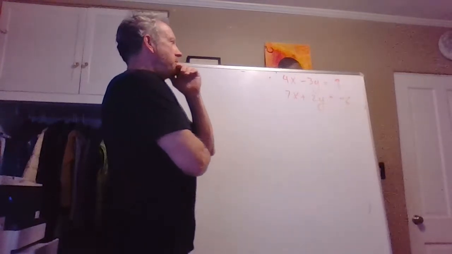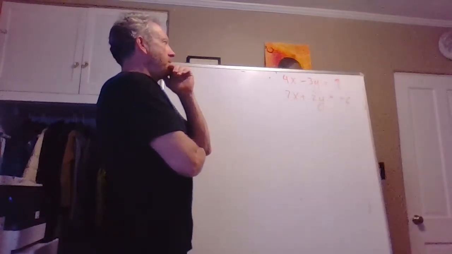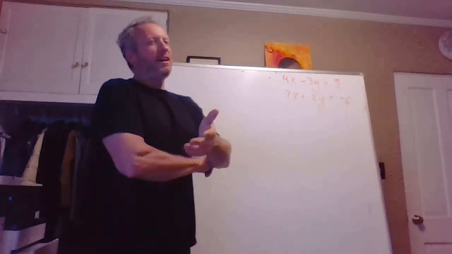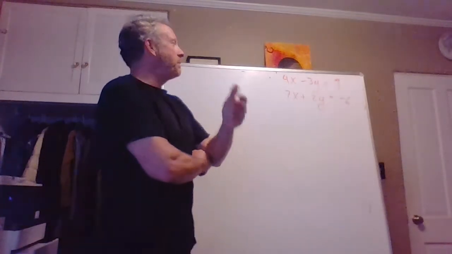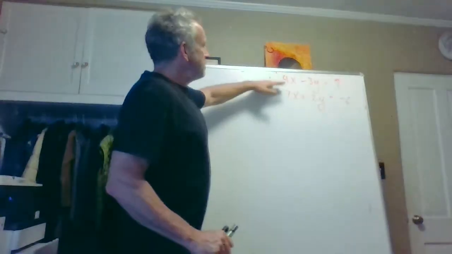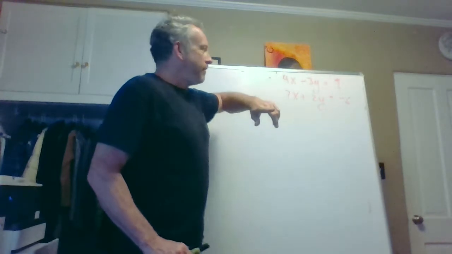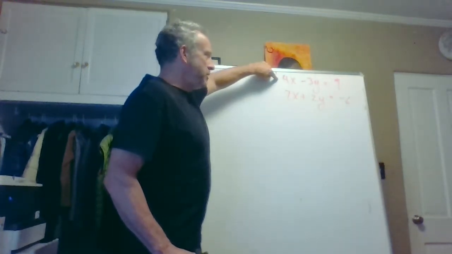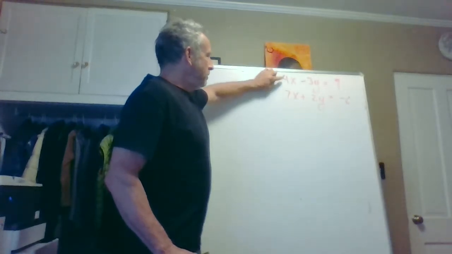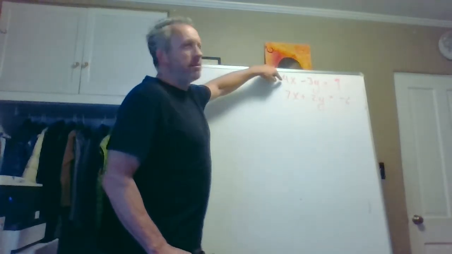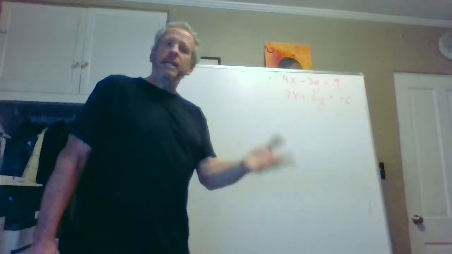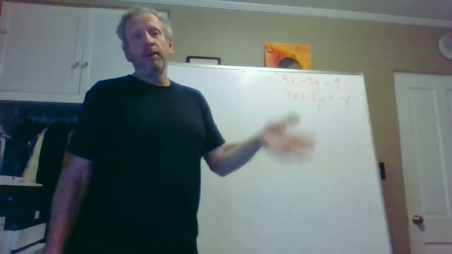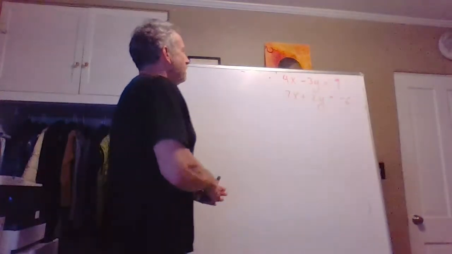What I'd like to be able to do, well, now I'm thinking about how the book does it, and I have to admit it's kind of sweet. It's kind of nice the way the book does it, but look at these two right here. What I'd like to have happen is I would like to multiply this equation by some number so that we get either a 7 or a negative 7 here, because we can add or subtract. Because you can add, subtract, divide, and multiply the same thing to both sides of the equation.